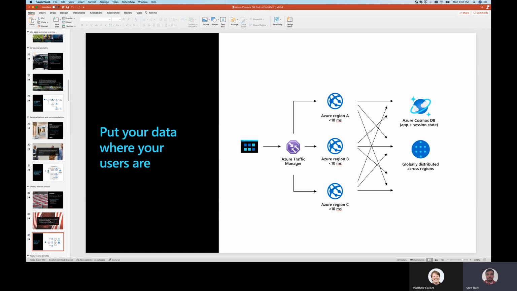What we spoke about some time back is Azure Cosmos DB being a globally distributed database, and it can solve mission critical needs. As you can see here, your end application passes through Azure Traffic Manager, and Cosmos DB is deployed across various regions. You can perform multi-region reads and multi-region writes. And on the back end, Cosmos DB is able to serve the requests all across the world with the same latency of less than 10 milliseconds.